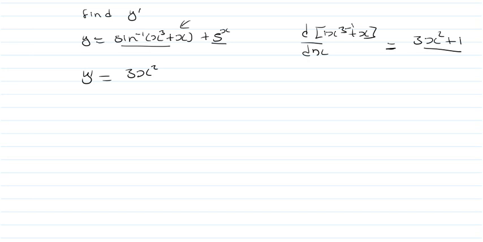Then everything over the square root of 1 minus u squared, and our u we know is x power 3 plus x, so we put it the way it is. It will be x power 3 plus x, then everything squared. This is the part for the differentiation of arc sine. Then we are going to add the differentiation of the exponential function.